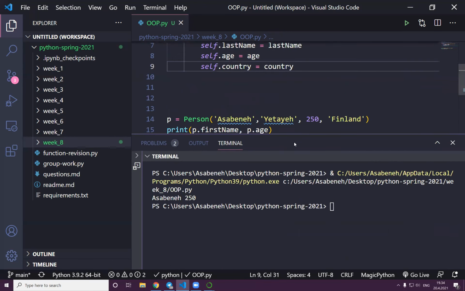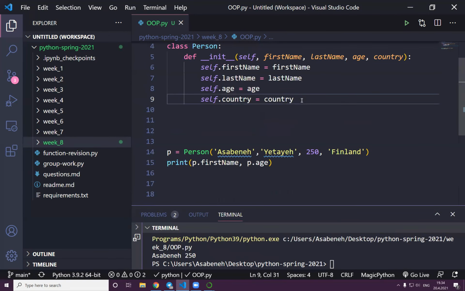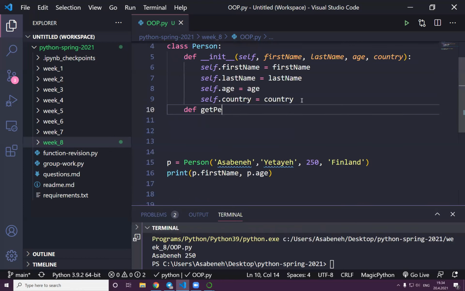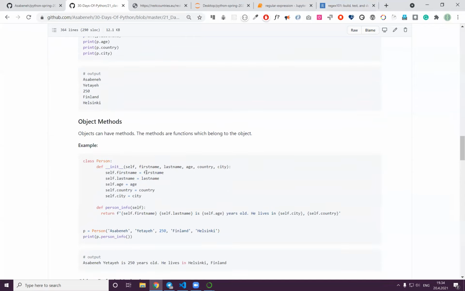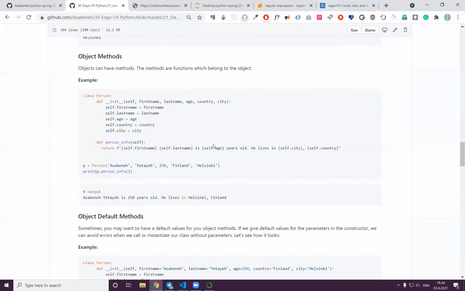But now, if I am interested in getting another function, get person info, let me follow the object methods, person info self.